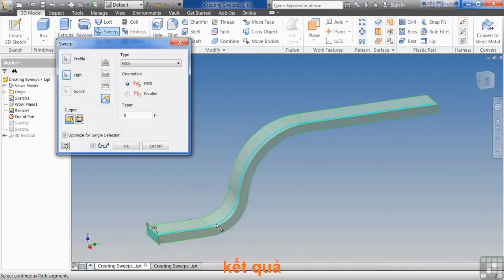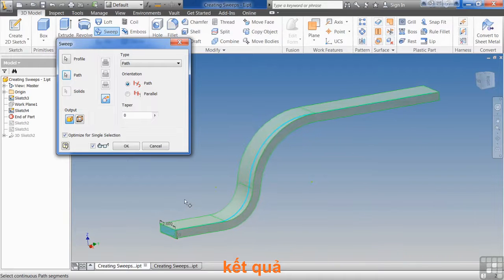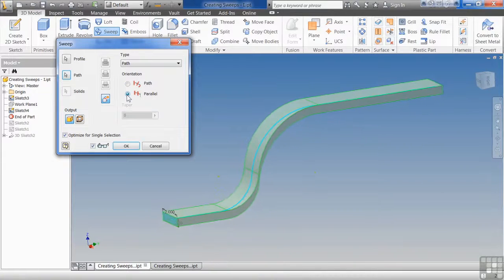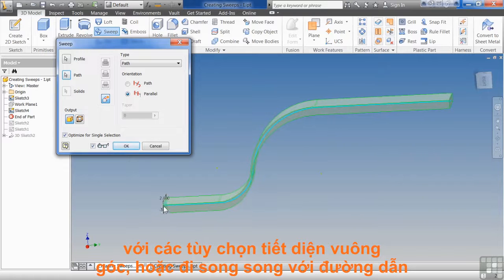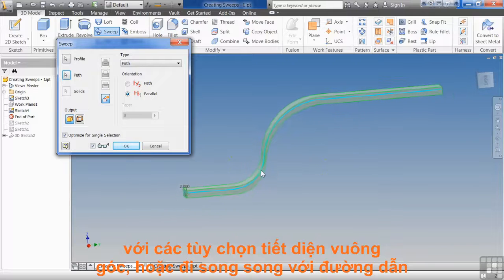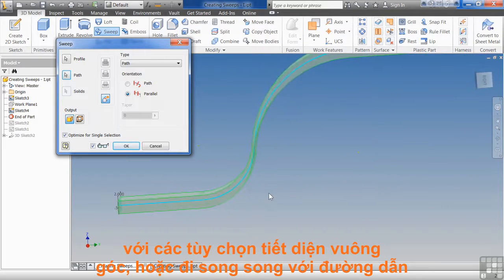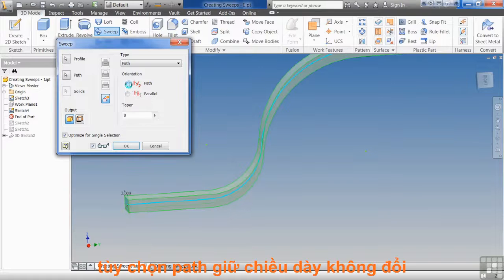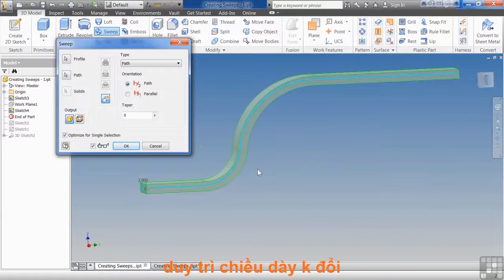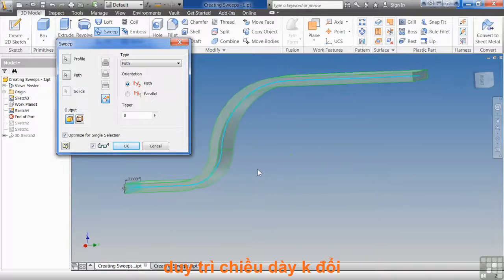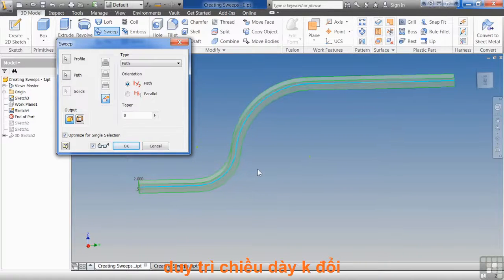So now you can see I have a pretty standard, simple shape here. If I change it to parallel, what happens is it holds this sketch parallel to the original one, and then goes long, goes up parallel, stays parallel, goes back to parallel here. And what ends up happening is you end up with a little bit of a thin spot in your part. You change it to path, it holds it perpendicular to the path, so you end up with an even thickness. This is going to be more realistic for things like wires and flexible materials. Anytime you want to maintain its thickness.